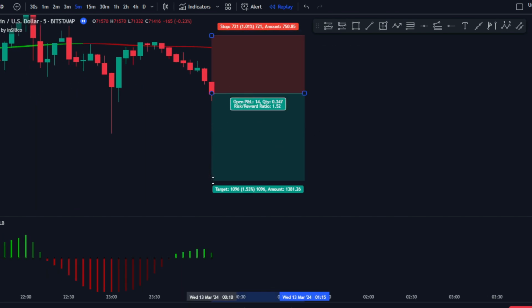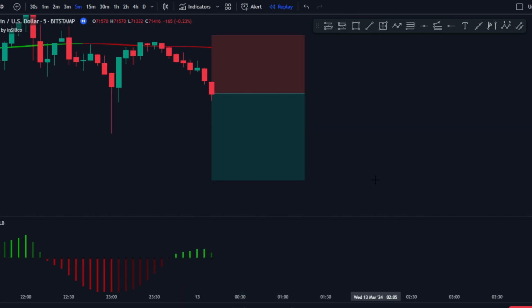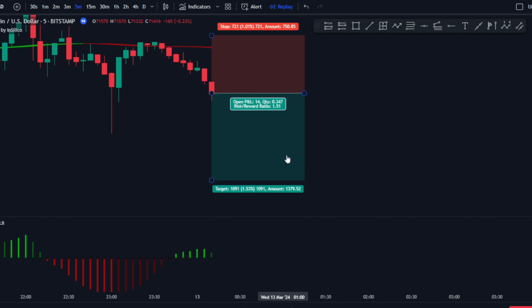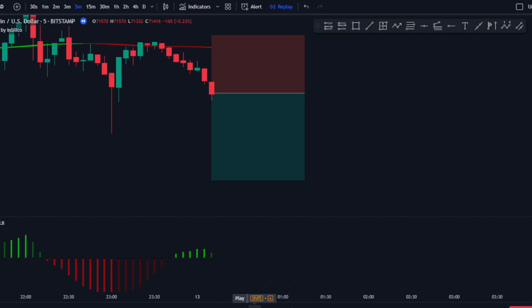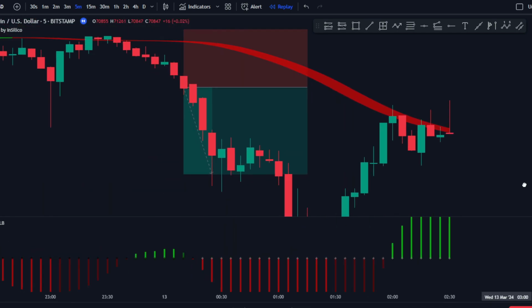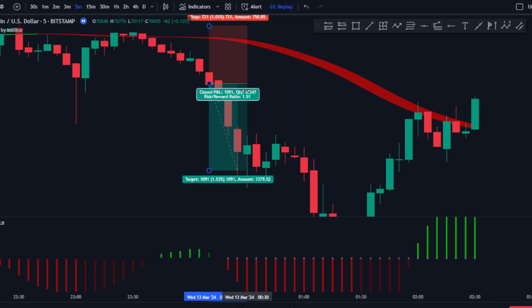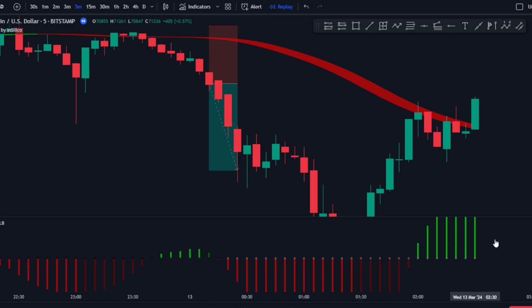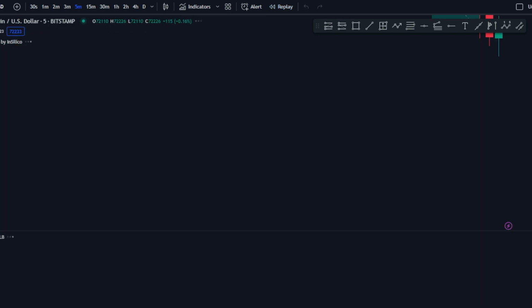You can see that the take profit is slightly larger, so make sure that whenever you are risking more in terms of percentage points, if you still want to risk the same $100, you want to reduce your position size as well. So we're going to let the trade play out. Let's see how this goes. And as you guys can see, it pops straight down to our take profit. So as you guys can see, this strategy works pretty well.